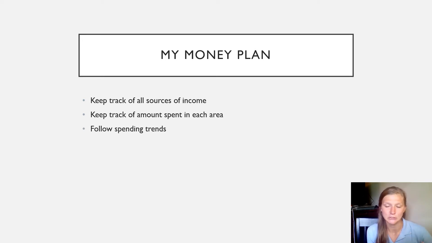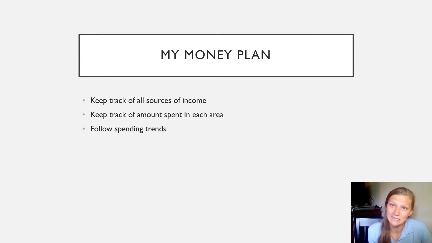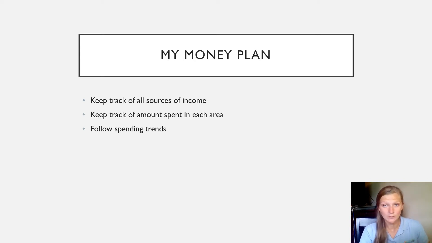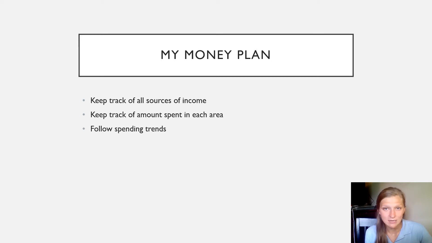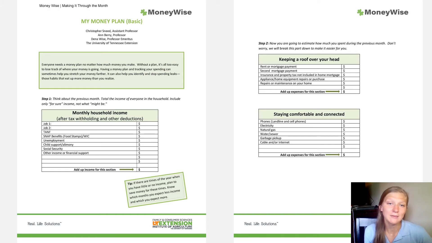We can follow our spending trends. It's a very easy process to track our spending, but it's also really easy to lose track of it. If you ever find yourself at the end of the month wondering where all your money went, this can be a great tool to organize your money — you know exactly where you're spending, where you need to cut back, and you can allocate your money into areas that you need. We can determine our needs versus our wants, so we have a good handle on it and can feel financially confident and stable.